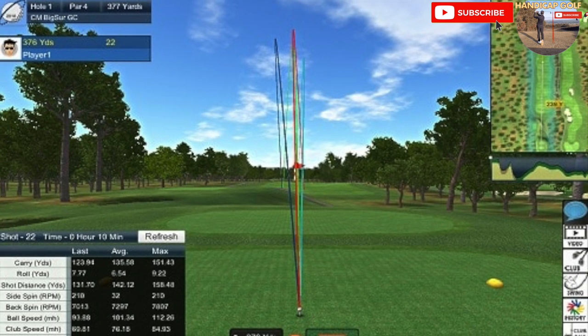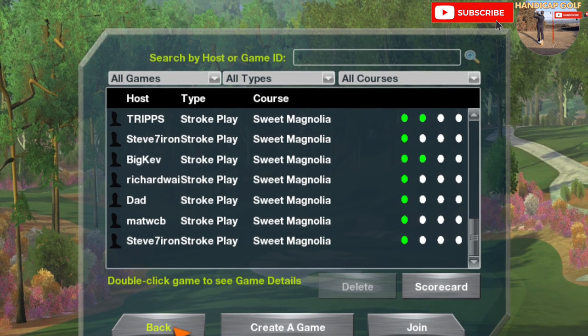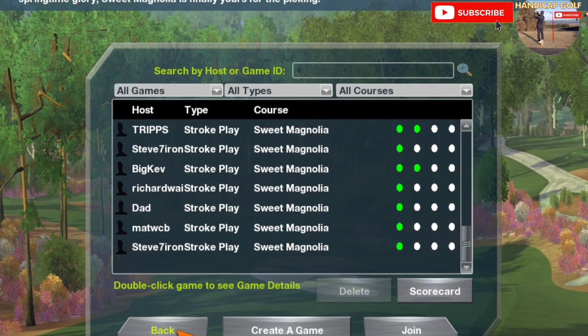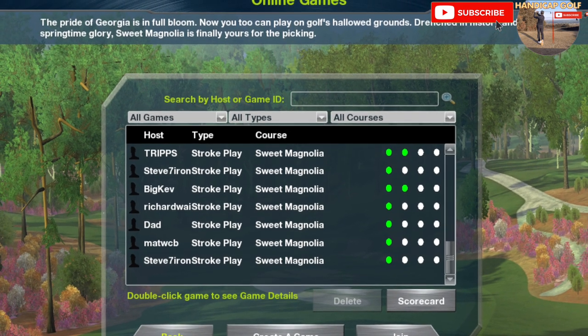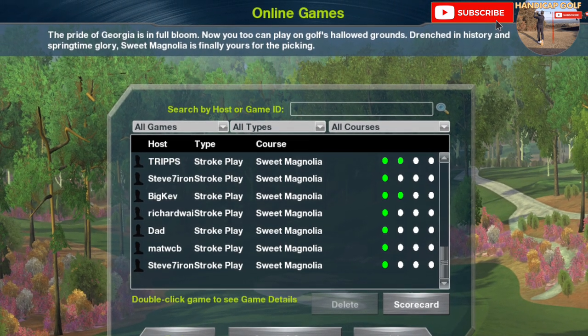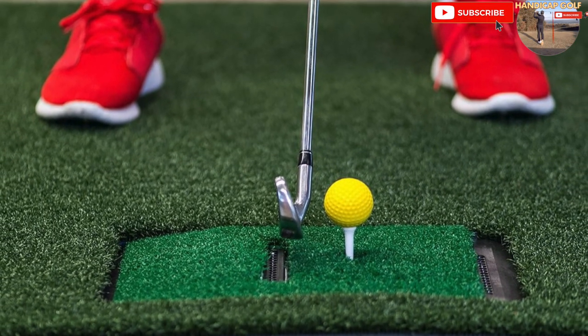When playing the courses, you have many customizable features, so you can change the wind speed and the direction if you wish to, and also change the firmness of the greens and the fairways. On top of this, you also have access to Optishot Live, which enables you to play online against other people from all over the world.